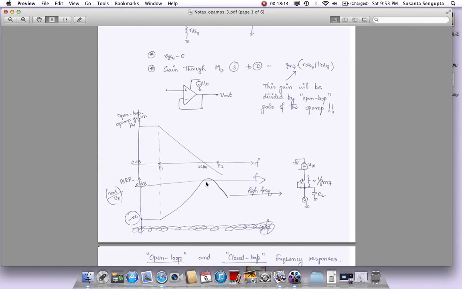Maybe not. Maybe you will need to burn more current to extend the bandwidth. Or maybe the bandwidth is good enough and the characteristics are good enough, it doesn't lose gain, and it has enough gain to suppress the noise from the power supply. So you have to know what your requirement is, and then see whether the op-amp that you have designed meets your power supply requirements or not. That's the key thing at the end, and if it doesn't, you have to look into what things you can change.